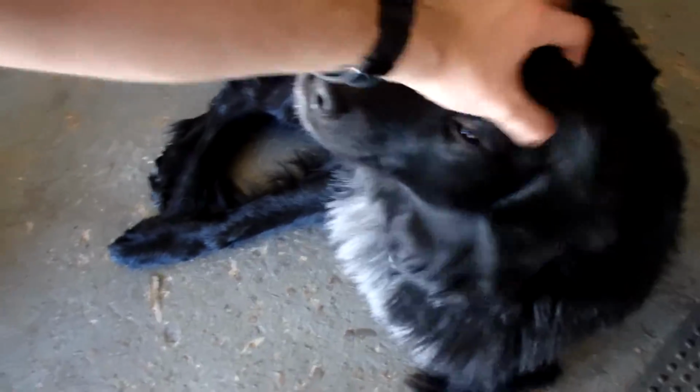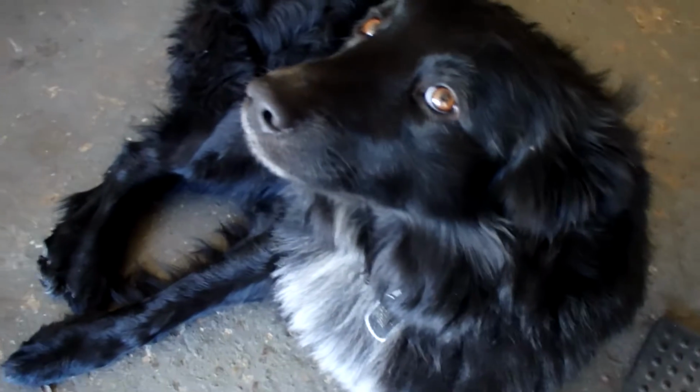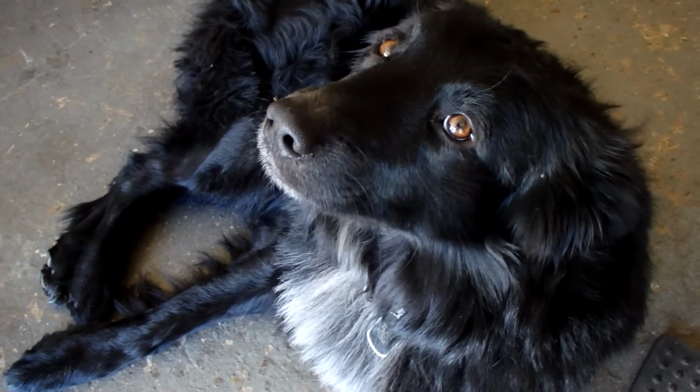This dog absolutely hates small tires when they're turning. I mean, when I run this thing on the driveway and down, this dude just attacks it. Isn't that right? Don't you attack it. Don't give me that look.